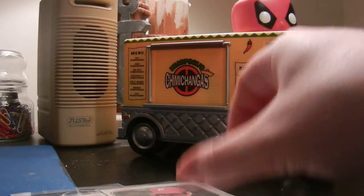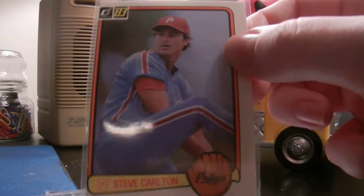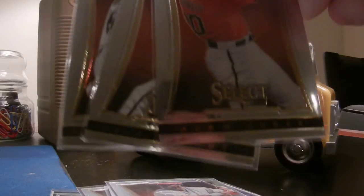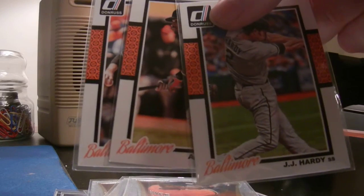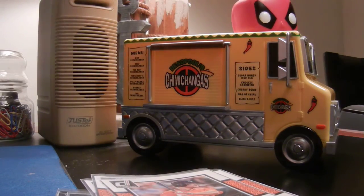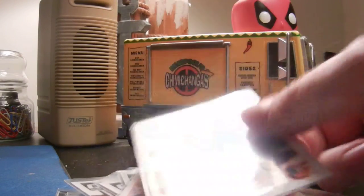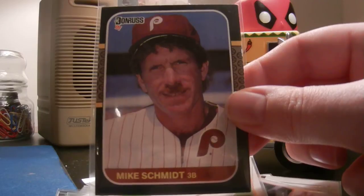Steve Carlton, Mike Schmidt — now we're getting back into the Phillies. Carlton — Lefty — some Selects, very very nice. Dominic Brown, Ryan Howard, and Roy Halladay. Some O's: Adam Jones, JJ Hardy, and Wei-Yin Chen. Some Donruss: JJ Hardy, Robbie Alomar, Chris Davis, Nick Markakis, Wei-Yin Chen, Cal Ripken, Manny Machado, Darren O'Day, Wilson Betemit — would like to try to get him TTM — K-Rod. And last but not least an 87 Donruss Mike Schmidt.